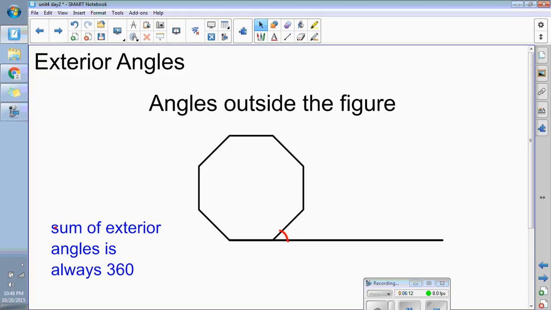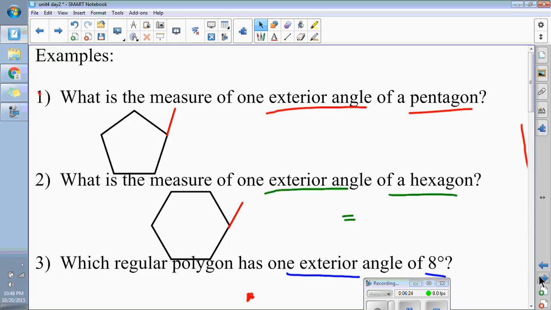All right. Now, that is important information, and you can use that 360 degrees to answer all kinds of questions about polygons. Okay? So if you look at the back side of the worksheet that you got to help you with your notes, we're going to go through several of these problems, and then you're going to finish the rest of them and do some classwork.